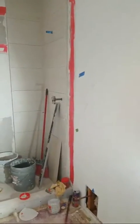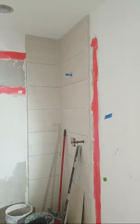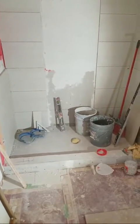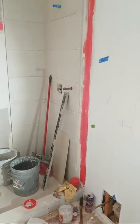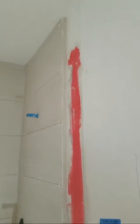So what we're having to do is go in and retile this bathroom because it was in such bad shape. The shower had been done wrong. The shower pan was wrong. The tile work was shoddy. Everything was really not done the way it should have been done. The tile had started falling off, and so we had to come in and redo it. So I wanted to show you in this video one of the reasons that we have to do it.